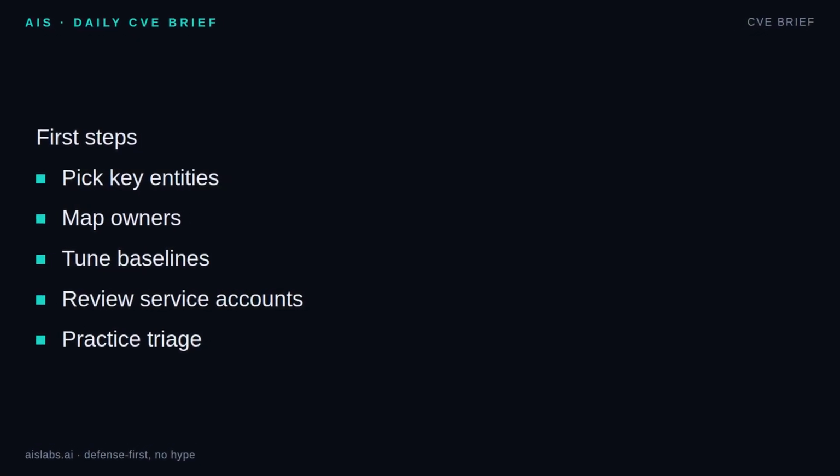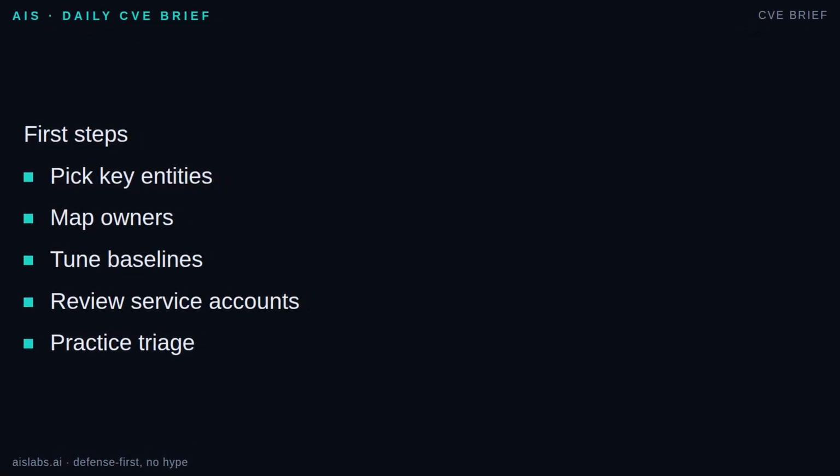Start small. Do not try to model every object on day one. Pick high-value entities: privileged service accounts, domain controllers, backup servers, file servers, cloud admin identities, database servers, VPN infrastructure, and unmanaged device segments. Build a clean owner map. Every service account needs a business owner, technical owner, purpose, source systems, target systems, and expected schedule. Feed change records into the review process so approved maintenance does not waste analyst time. For skills, learn identity basics, log sources, network flow, asset classification, and alert triage. A good beginner exercise is simple. Explain why this entity's behavior is unusual in 2 sentences.